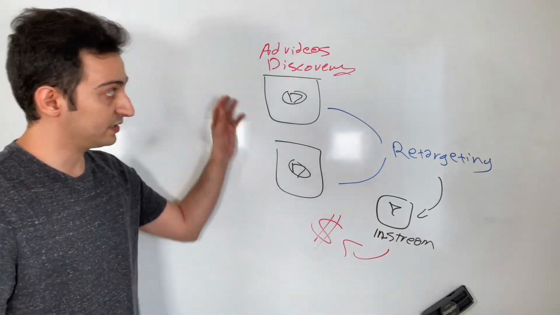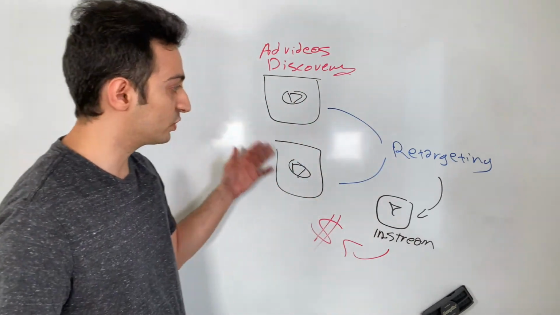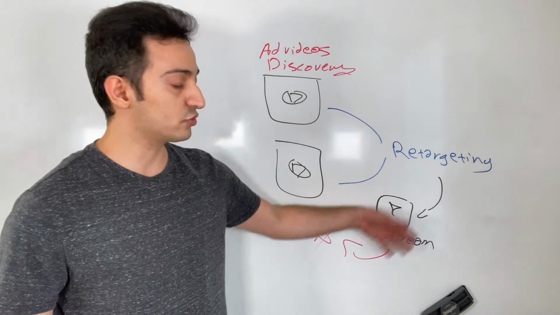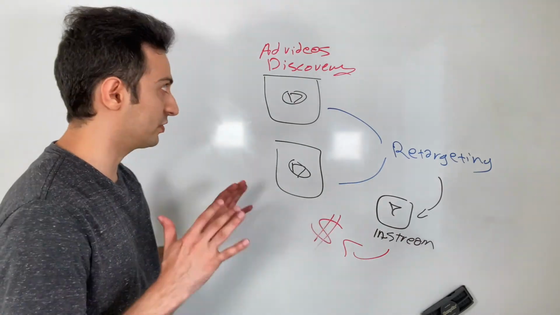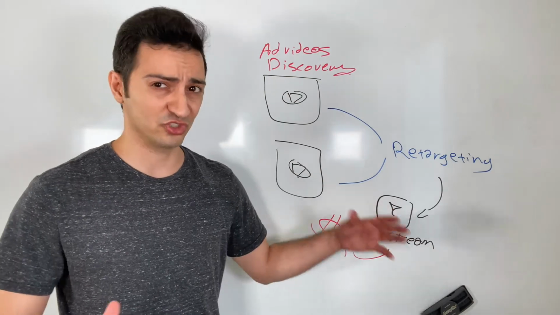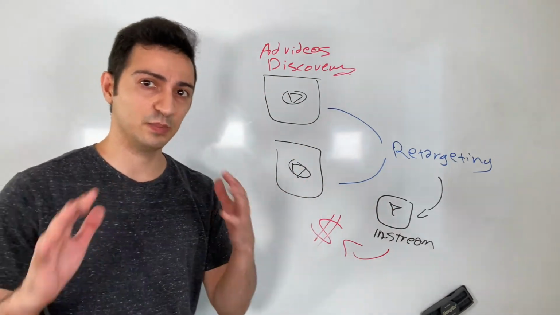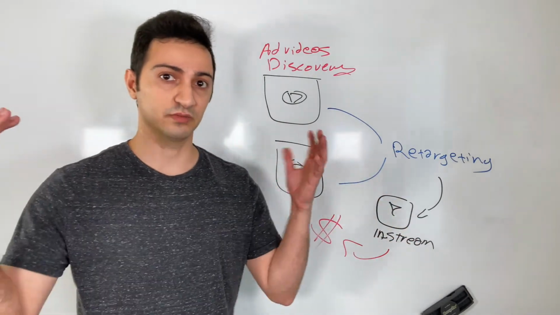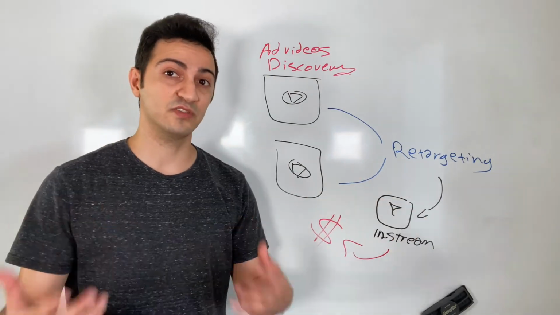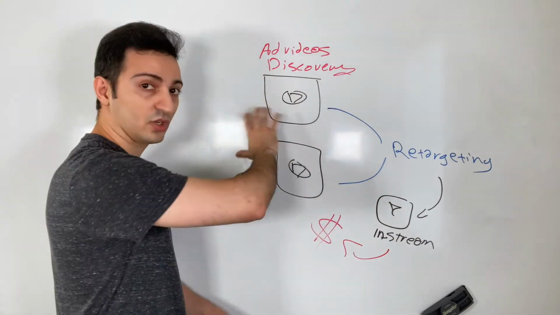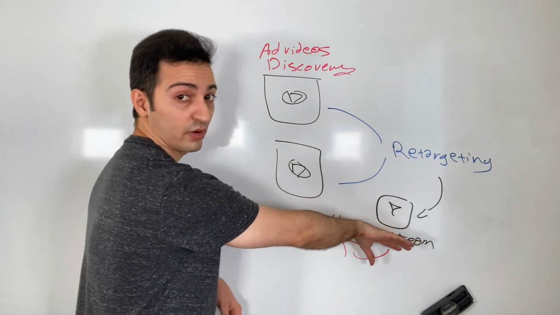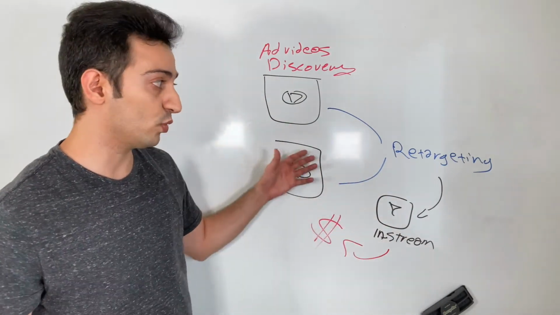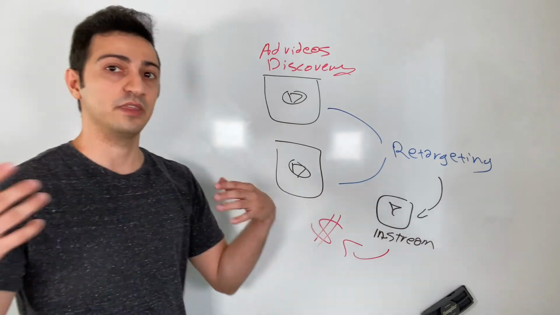It seems a bit of a complicated campaign, but it's really simple and quite powerful. This saves you so much money because in-stream ads are generally a little bit more expensive. It depends on the kind of ads; sometimes they're actually much cheaper. Discovery ads are a bit more expensive, again depending on the niche. But when you have a retargeting campaign instead of direct targeting with in-stream, you save so much money. These ads cost you a bit, but you save more on in-stream. That's how you save money here, and it's much more powerful because these are people who watched these two videos and have already established the rapport.